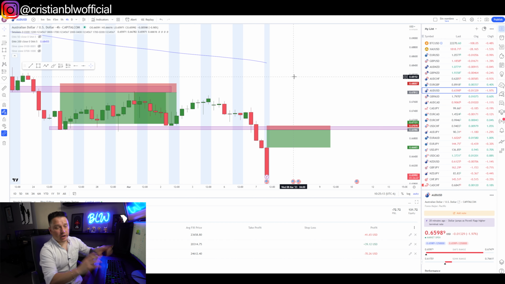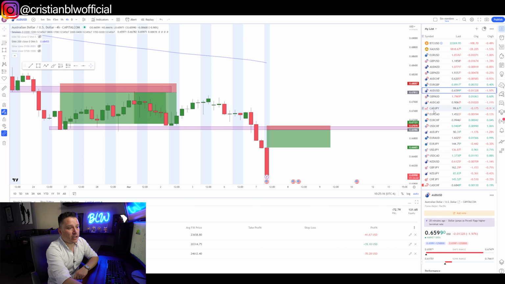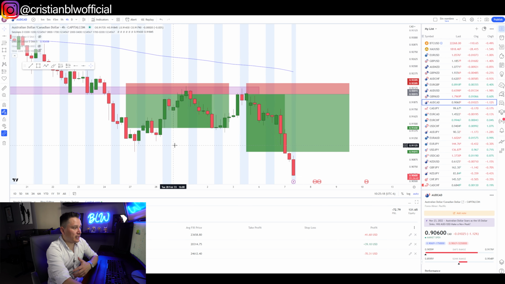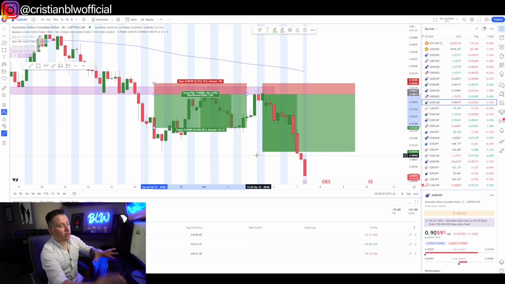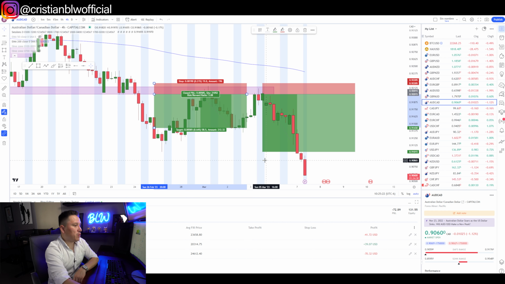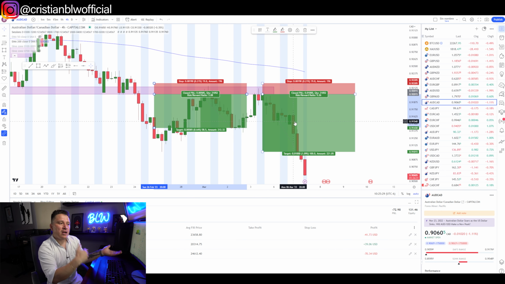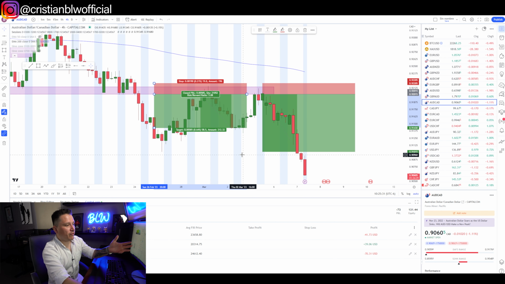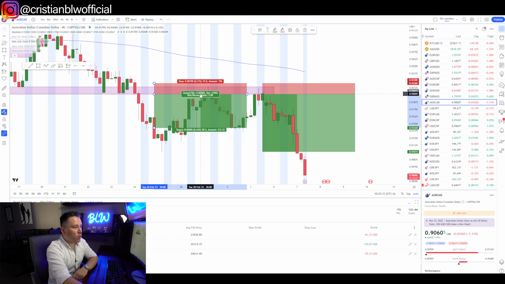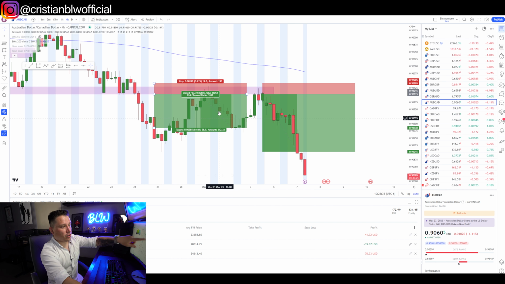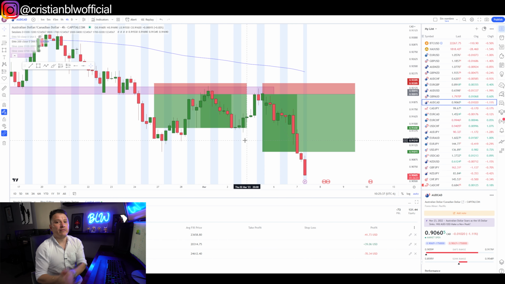Now, this is one of the entries. The other one was AUDCAD, and here it is. This one was actually closed at 3-to-1 risk-reward ratio, but then this is another entry, completely different. Well, not completely different, the same setup, but a different entry. But this is the one that we need to focus on. Take a look at it. We went to 3-to-1 risk-reward ratio straight from touching the point of the entry.